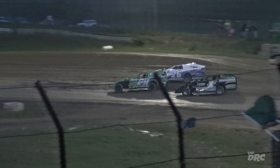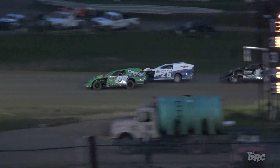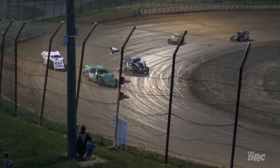Blue on the high side. Here goes the high side momentum. Little Manchester boy trying to make it work on the top side. He's got a little bit of ground, but that high side momentum — can he put it up on the cush? Here he comes. Slide job by the 88 Coyote Race Cars machine.